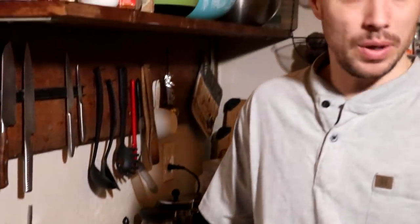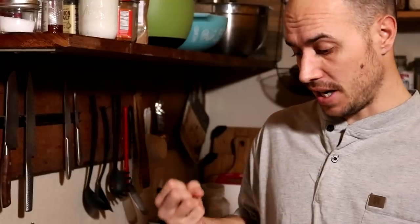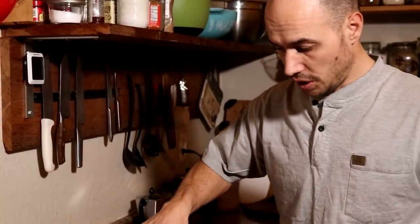Well, I can already tell that these pans are starting to look a lot better than when we stripped them of all their seasoning and pulled them out of the wood stove. As far as the black color goes, that will come in time. We need to start using these pans daily, and they're gonna get a real nice seasoning and get that nice dark black shiny color. We're gonna do a little olive oil in them.